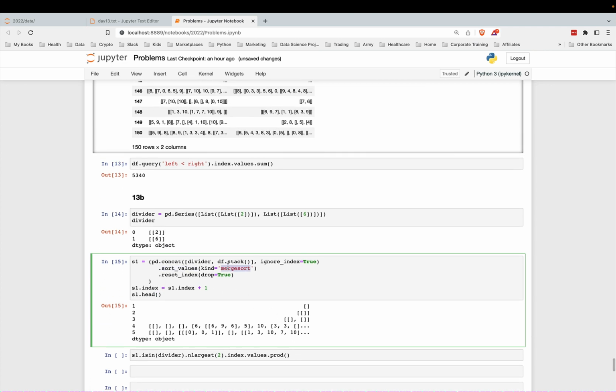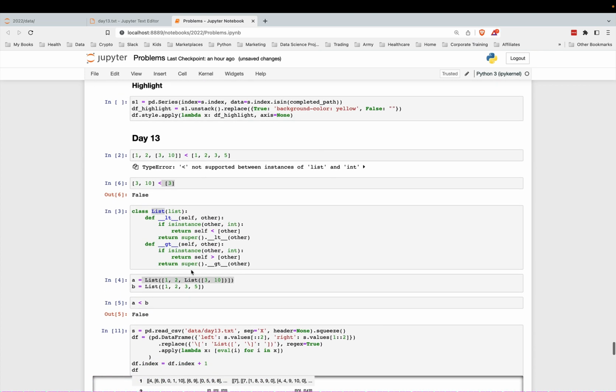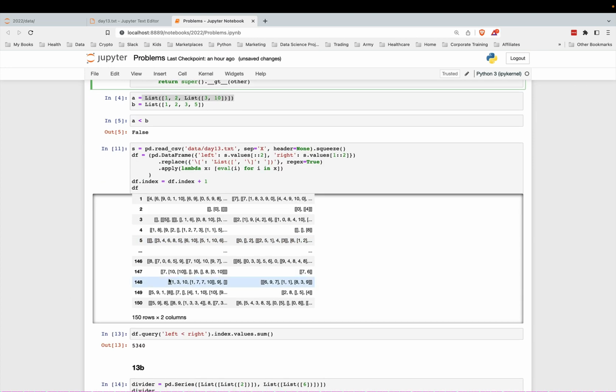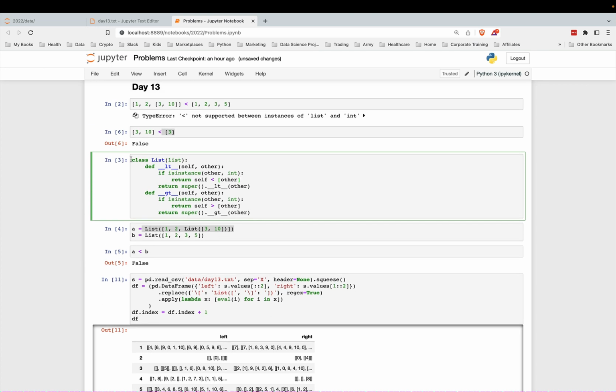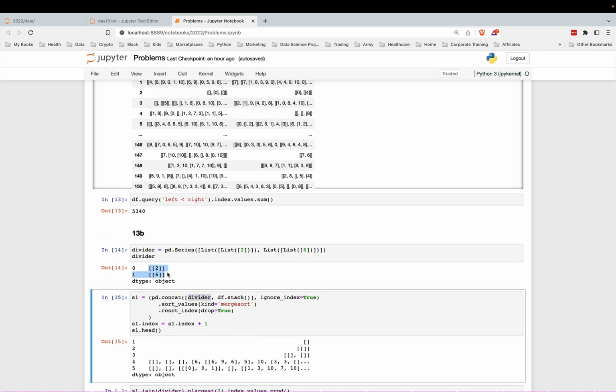Now, you see here, this is merge sort. So it turns out that this rule right here isn't robust enough. So there are times when this will not work. Like if there's two very similar lists, it doesn't always work. It's not the most robust solution, but I still wanted to show you this solution just so you can see a unique and different solution than many others. But it still gets the right answer if you put those dividers on top. So these 2 that they've given to you.